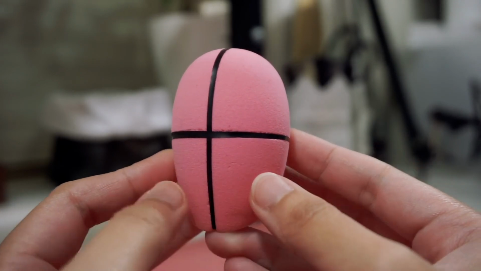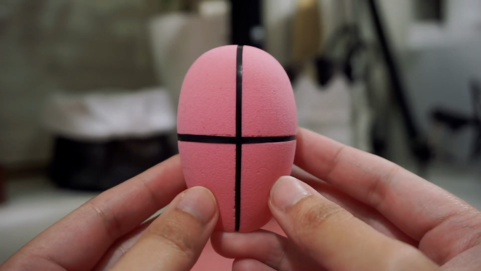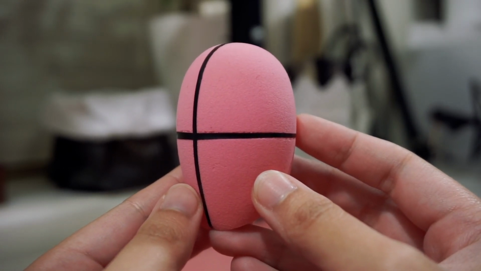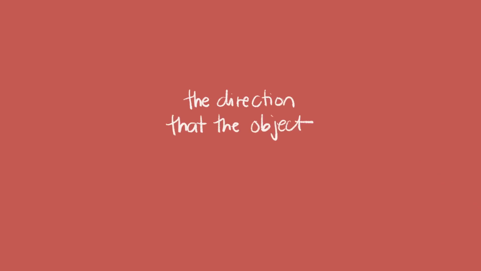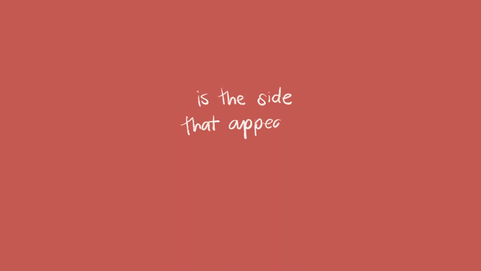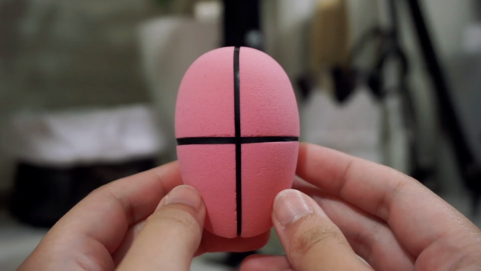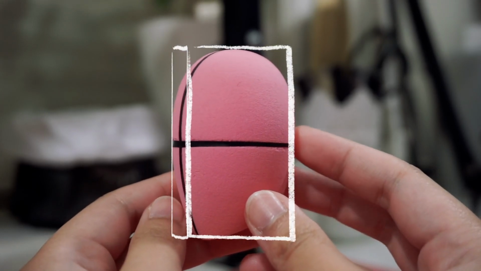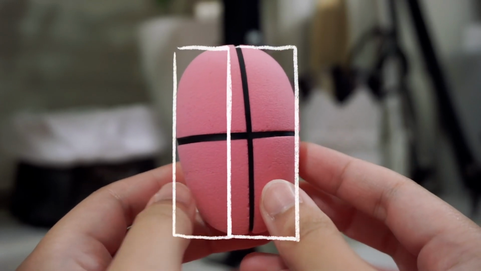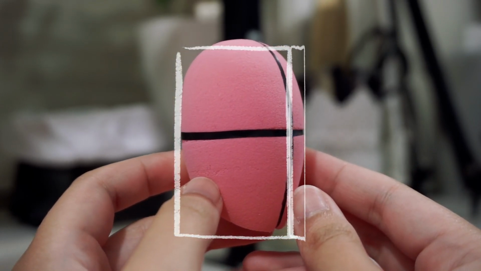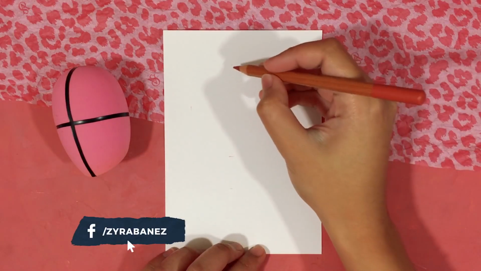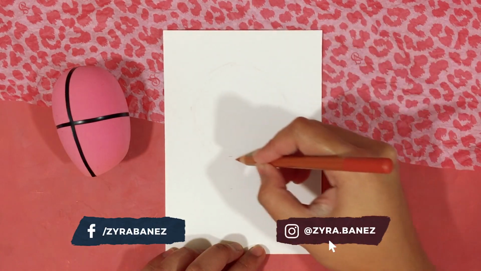So these are just a few things to consider because I like to follow a simple rule when drawing the face in a 3/4 view. And this rule is the direction that the object is turned to is the side of the object that appears smaller. And what that all means, hopefully in a much simpler term, is if the head is turned to the left, the left side appears smaller. And if the head is turned to the right, the right side appears smaller. And the same thing applies when you tilt the head up or down. Now, let's actually start using this rule to draw the face.